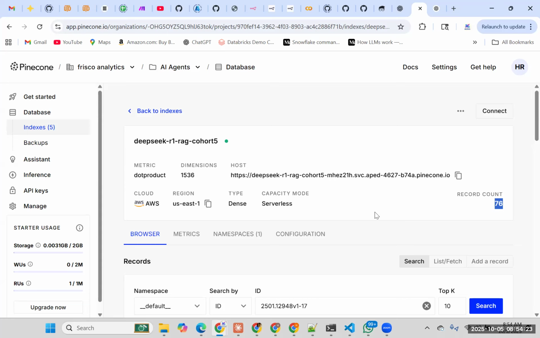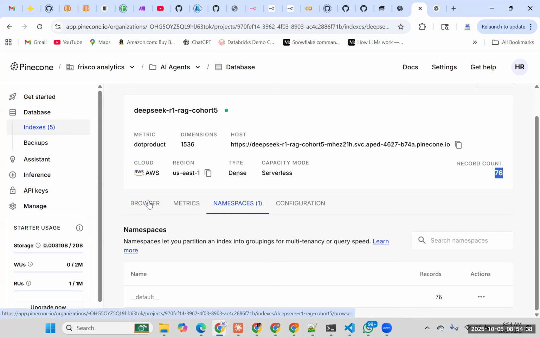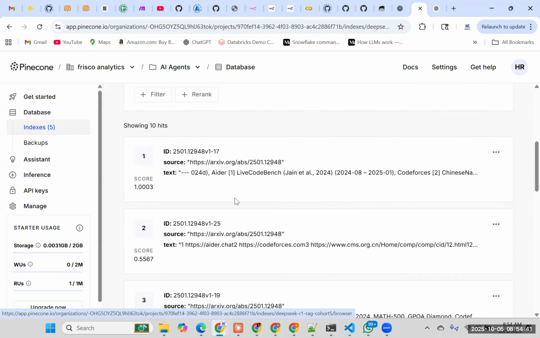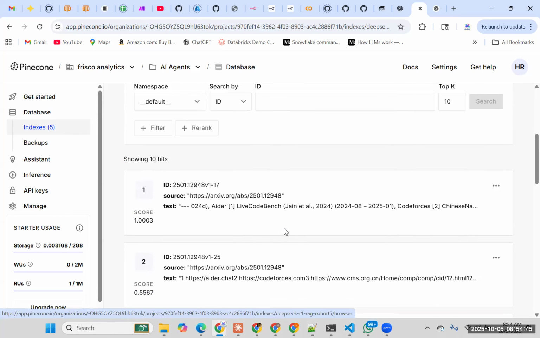Yes, right? So we chunked it based on the already existing chunk size. We took the chunks as is, generated embeddings, and then we have written the data here. So now you can actually see that data in the cohort 5 index.